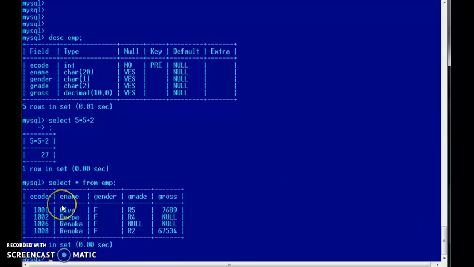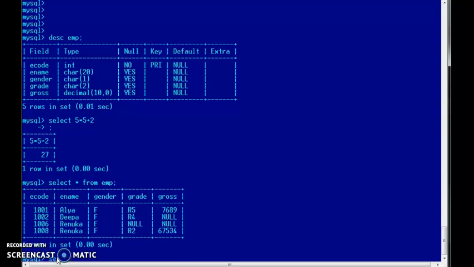So now I am going to change the column name by using the column alias concept. Suppose we need to change this grade into grades, or we can change E code to EMP code. For that, what is the select statement?